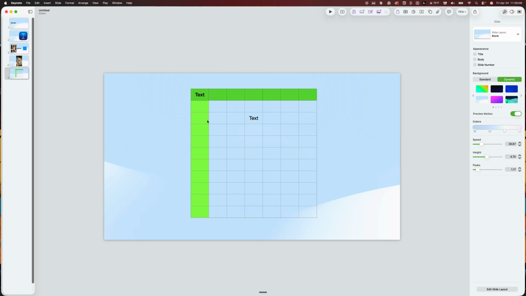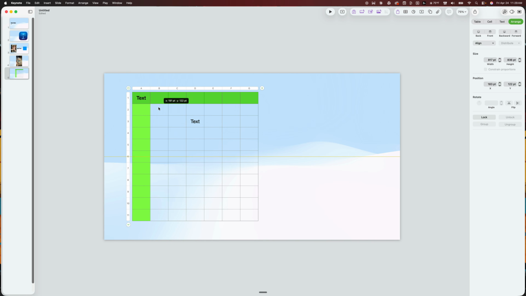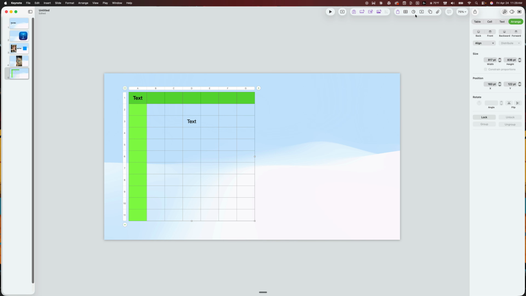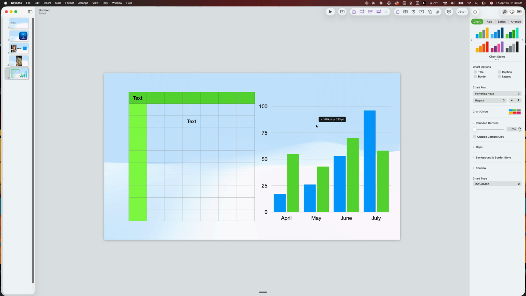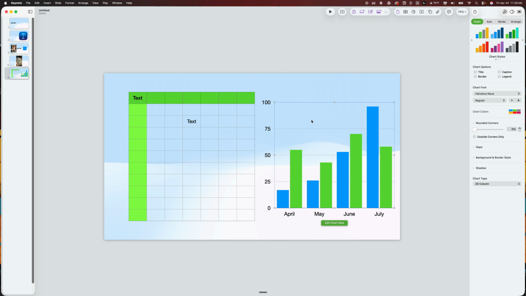Now, what if we want to add a chart? So we'll go here, we'll drag our table over here, and in the toolbar, we will see a chart icon, which kind of looks like a pie. And this allows us to add 2D, 3D charts, as well as interactive charts. We'll add a 2D chart just for the purposes of this video, and we'll add this type of chart here. As you can see, the chart looks very nice, but again, you have to give the chart data points.